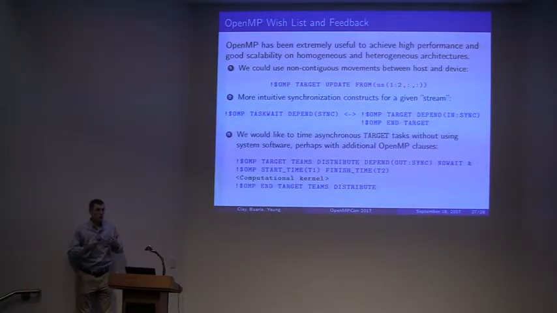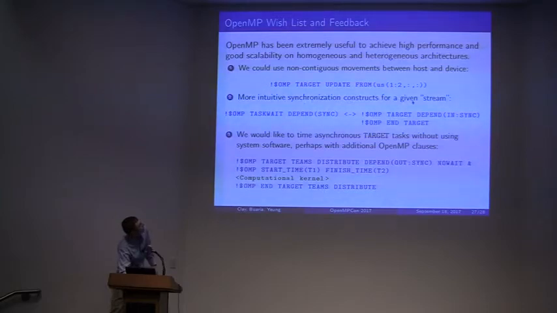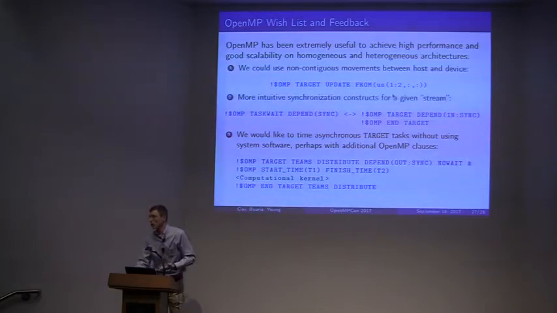What we will need to do is update the buffers on the host from the device, and if this inner dimension is greater than 2, then this is strided memory. This is a non-contiguous data transfer that we need to bring from the device to the host for the communication call. But the OpenMP standard, I believe, says that the target data movements need to be contiguous. So what we do now is, we're fine.